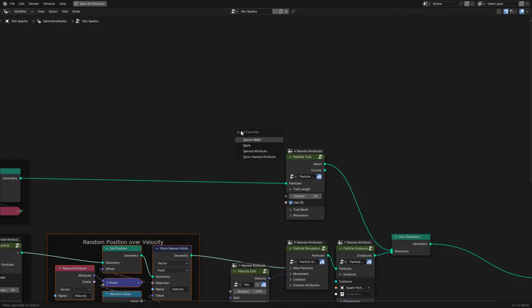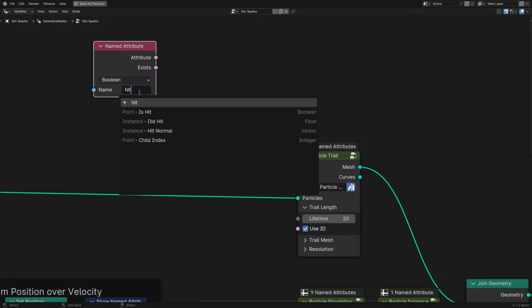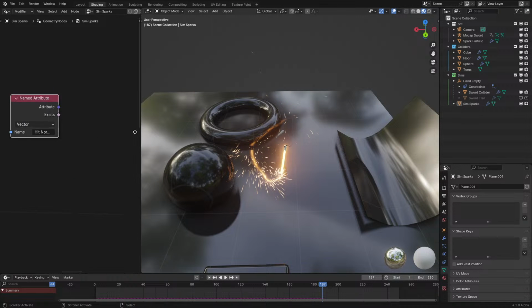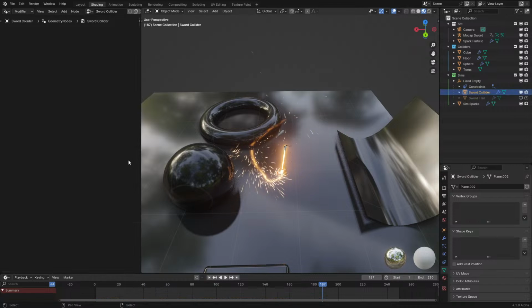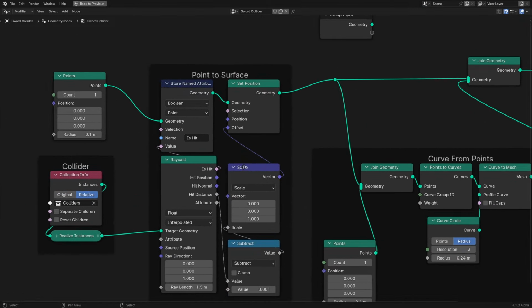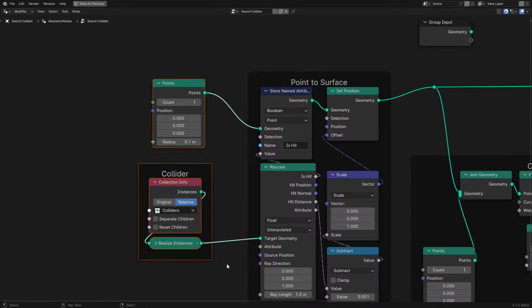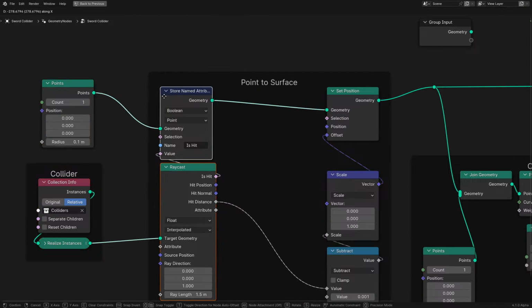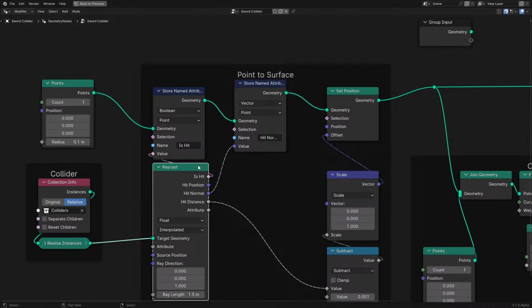But, actually, wait a minute. Let's check the isHit value. Because it should be stored, let's see, isHit, or no, hit normal. Yes. So that is stored in the particle, or is it? No, it's not. I did not store... Okay, so in the sword collider, which is just a point that's raycast, I did not store the hit normal. Okay. So I would have to store that in order to make the trail correct. So, vector hit normal. Let's go and plug that into there.